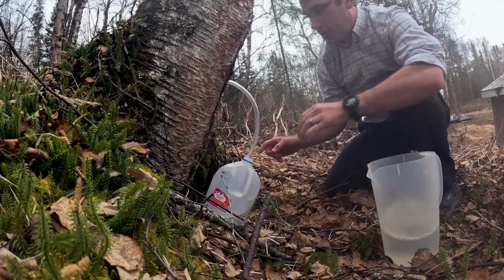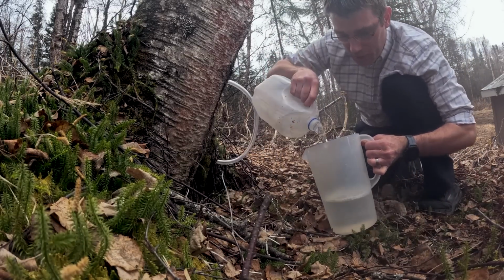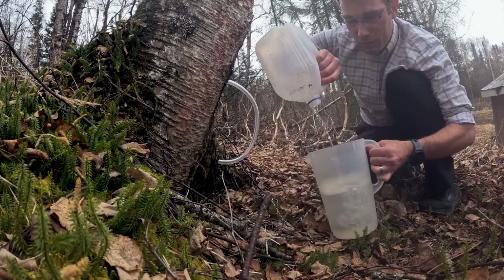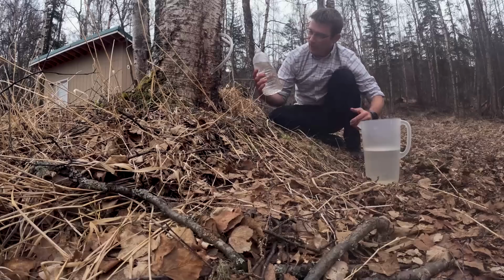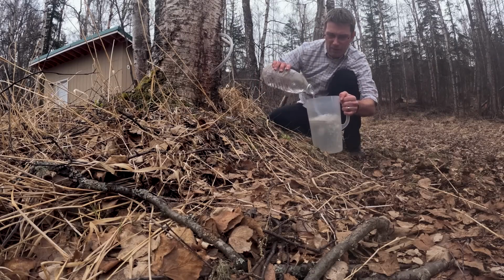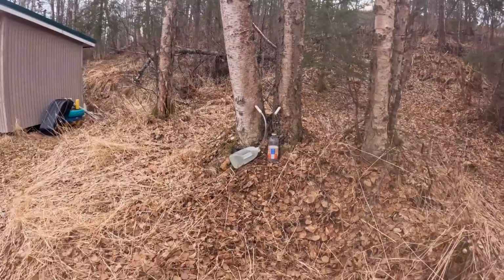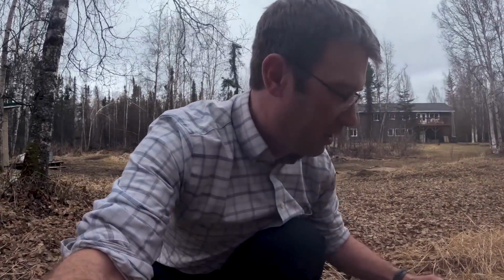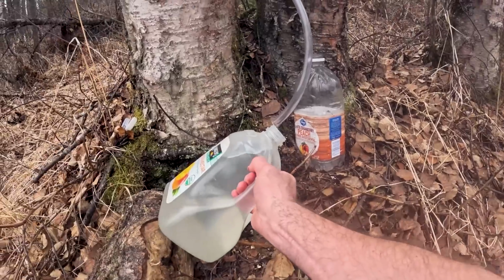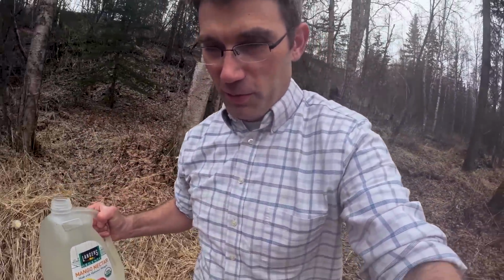All right, here we go. Here we go, a little bit more. Filling up our jug. Yeah, we got another 1.5 liters there. I think we're gonna max out this 1 gallon jug thing here. Oh my goodness. Got another gallon right there in that jug. I think we're gonna have enough to fill up our other boiling jug. Holy moly. Look at that. So we've got 2 gallons here just from today.